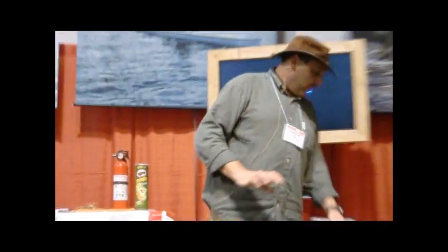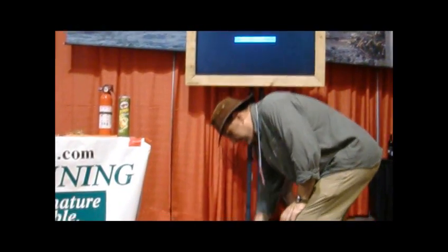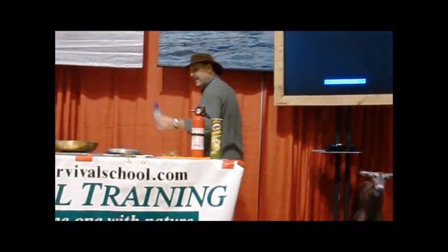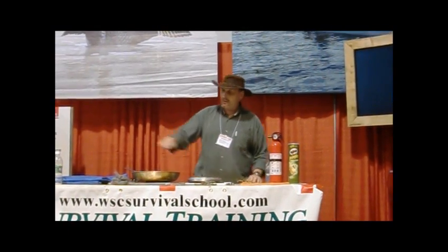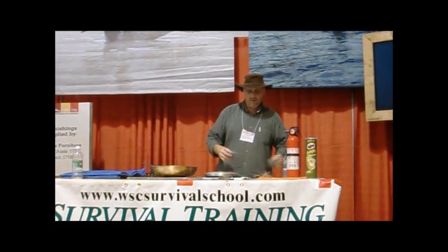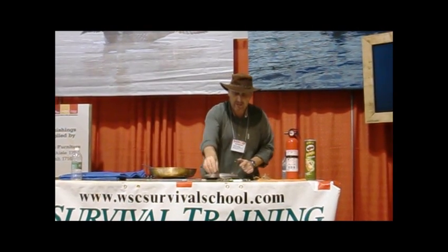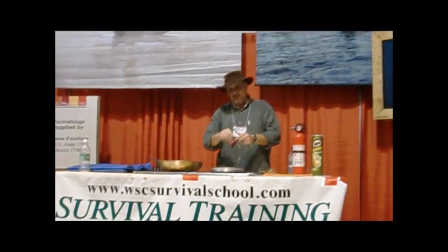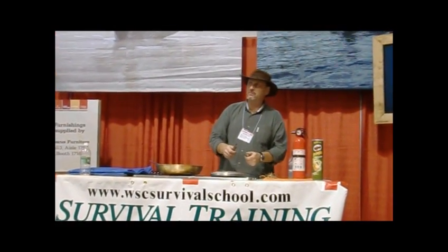But what I'm going to show you now is another way to use the steel wool, but instead of just the steel wool, I'm going to use some hand sanitizer. So now watch this technique. A little bit of steel wool, but instead of using the batteries, I'm just going to use the flint stick and I'm going to hit a spark. Here we go. This will add some spark to your life.